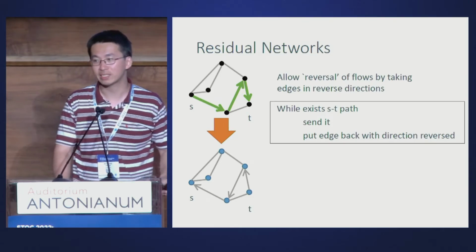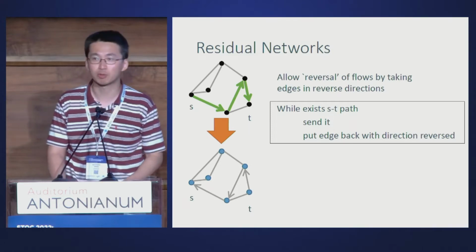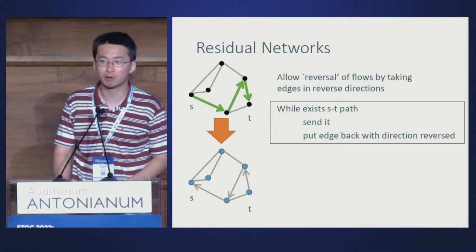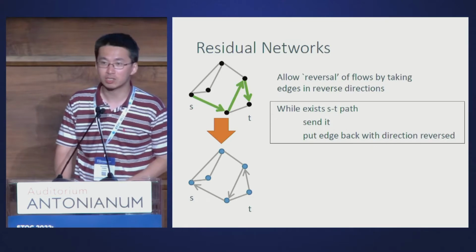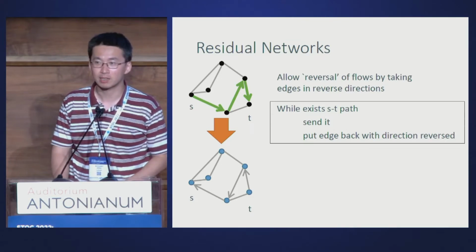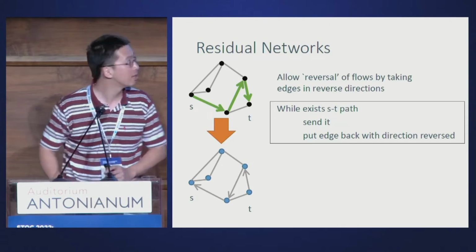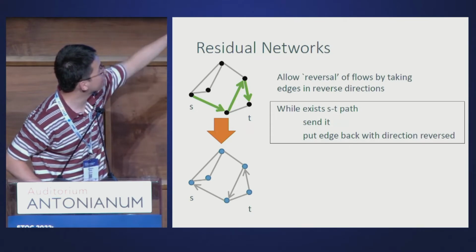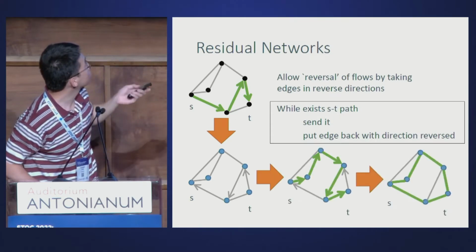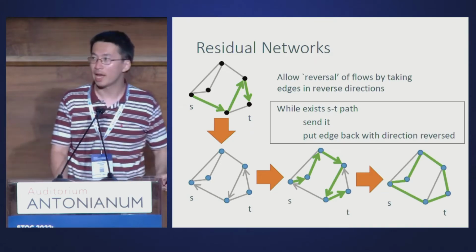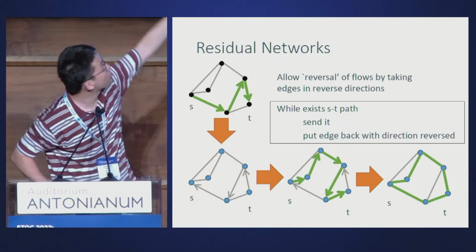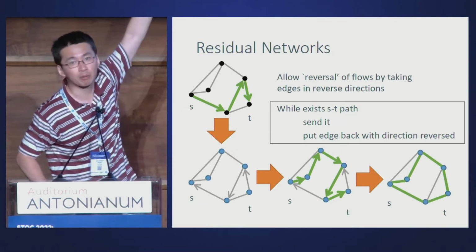So the key thing to optimization problems is these residual instances: you make an instance which represents what kind of progress can be made in this graph. Here you take the edge, flip it around, and ask, is there a path in this new graph? And here you do have a new path, because now you can go up, take the edge in the opposite direction, and end up at T. So you end up with this other path. And once you sum together these paths, what happens is that this middle edge, the top path uses it once in the upward direction.